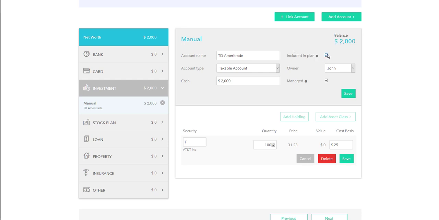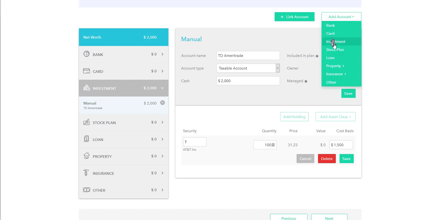Well, this might be an account that you're managing for your mother. What is a managed account? Do you have an advisor helping you with this account? If you do, click on Manage. Go ahead and hit Save, and then down at the bottom, make sure that you save your holdings. And I'm going to add another account just by going up to the top.